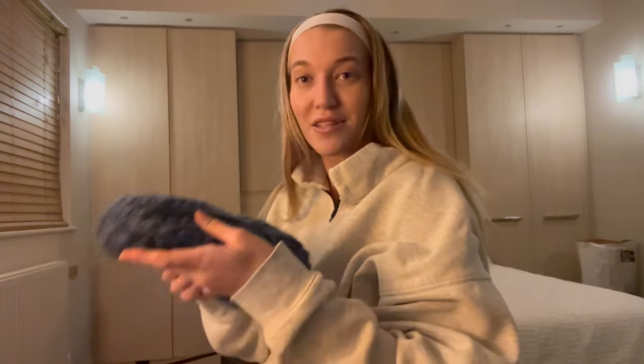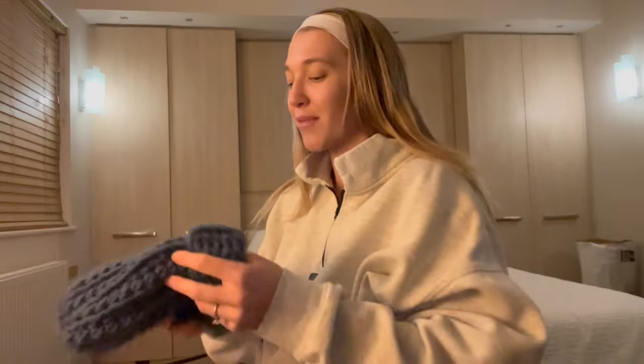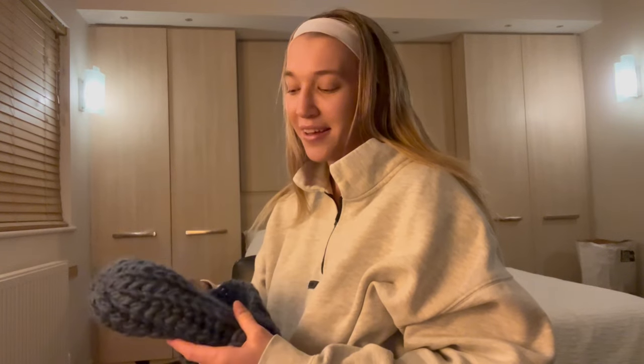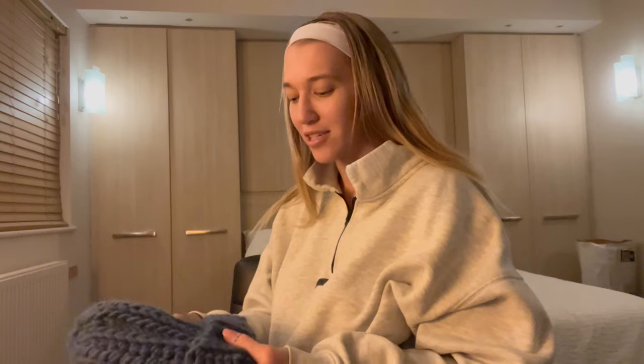I made this one the other day and I made it really, really quickly. I even had brew breaks. I've never timed myself knitting or crocheting, so I thought, let's see if I can make one of these in an hour. I might be really humbled and not even get close, but I thought this could be the perfect quick project. I want to make a few of these, so I want to just keep going until I can create a beanie in an hour. That seems like a fun evening activity, doesn't it?